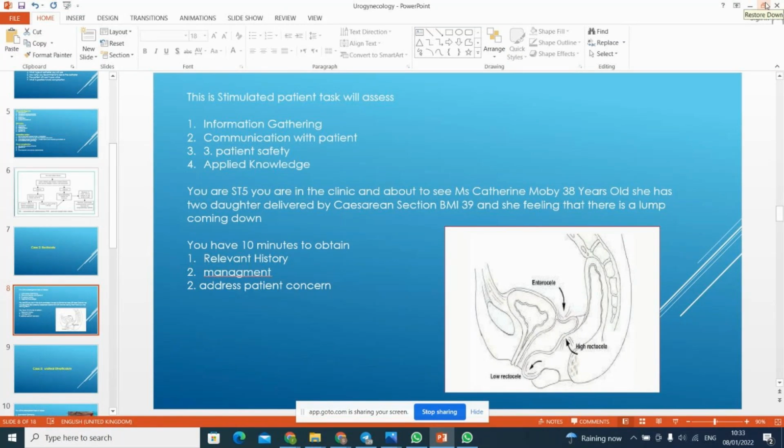Look, now we will start with the history. The history is brilliant. However, in all the Urogyne cases, you must cover the most important points in the history. You must ask about the current complaint, how long you have suffered from it. You did these. Asking about the bowel habit, you did also. But it's important to ask about the urine work, whether there is any leaking, did you rush to the toilet. You forgot these.